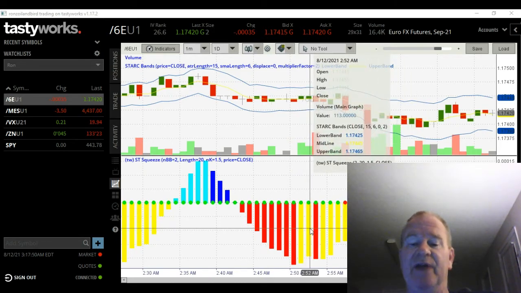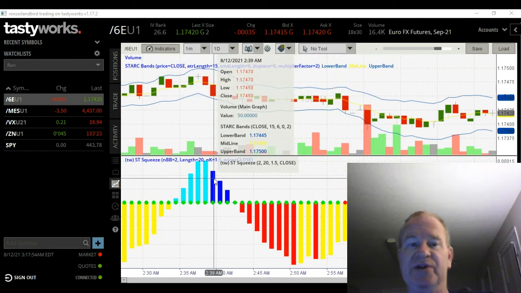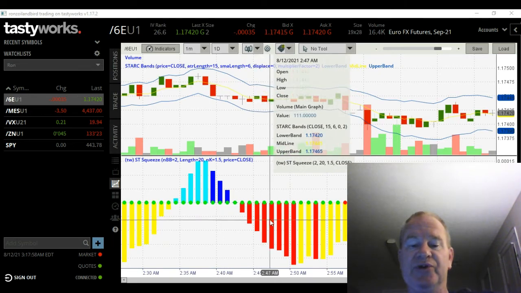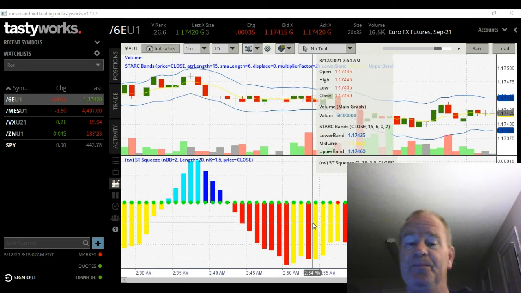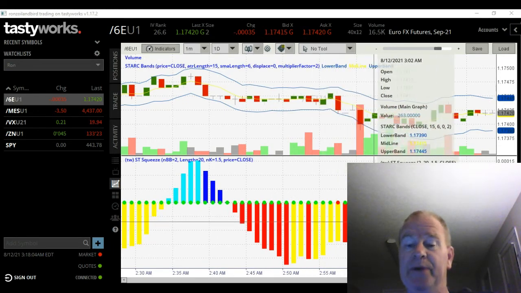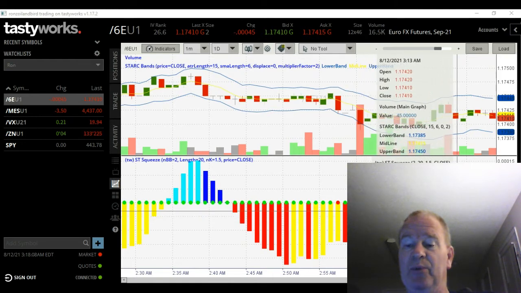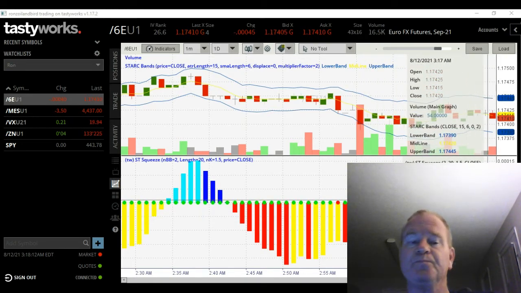You can see it flipped here a couple of times. So just because it goes from teal to blue doesn't necessarily mean it's going all the way down, and the same in reverse with the red. As you can see, it went red, yellow, back to red, back to yellow, back to red, and then finally it started going away up here, and is now turning back to teal.